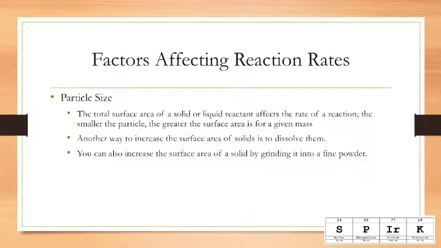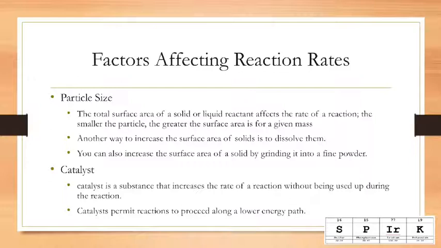Particle size is also a factor. The total surface area of a solid or a liquid reactant affects the rate of reaction. The smaller the particle, the greater the surface area is for a given mass. Another way to increase the surface area of a solid is to dissolve it. You can also increase the surface area of a solid by grinding it up into a fine powder.